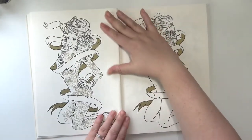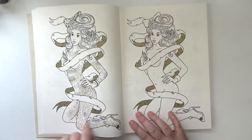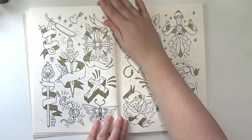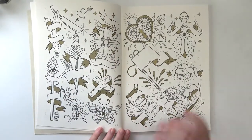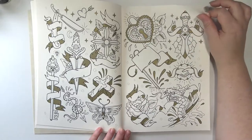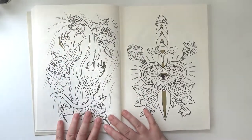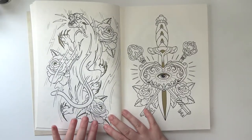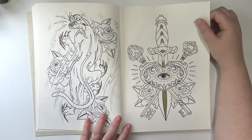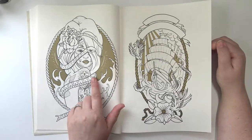I really like this page because these images are exactly the same except for the gold detailing — she's got tattoos like gold tattoos all over her body and little polka dots in her bow. This page is really cool; I haven't looked through all of these pages so a lot of these I'm seeing for the first time with you. I like all the little smaller images stuck together. This panther feels like such an iconic americana tattoo — almost every single tattoo shop I've ever been into has one of these on their wall.